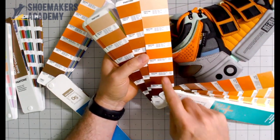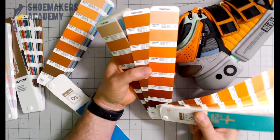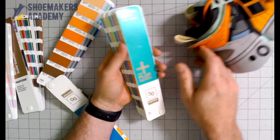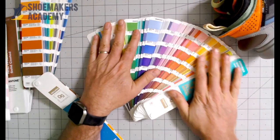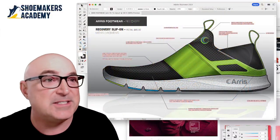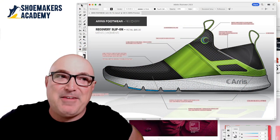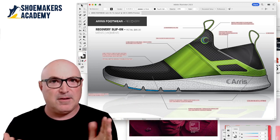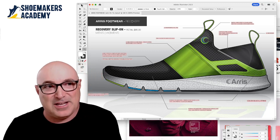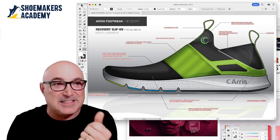If you look closely, these books sometimes will have a little formula guide, and that's for the ink supplier or the material supplier in China to make the formula to match the color. That's kind of how the Pantone system works — they've got options for just about every single color. So when you go to the print shop doing logos or anything, they're going to have a Pantone book. I've had this problem where I've gone to the factory and they're having color matching problems. I go into their print shop and find that the book they have is really old — they've fanned the pages so much that the color is starting to wear off and it's got ink stains all over it.